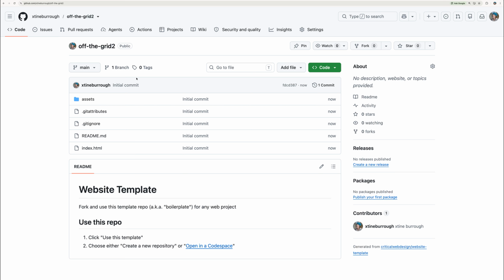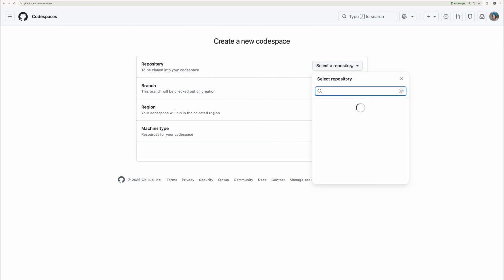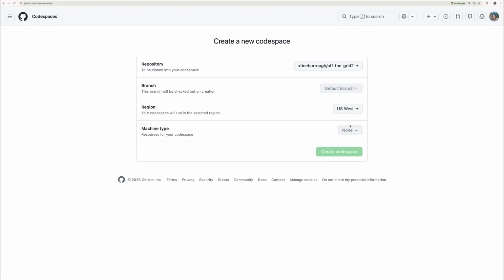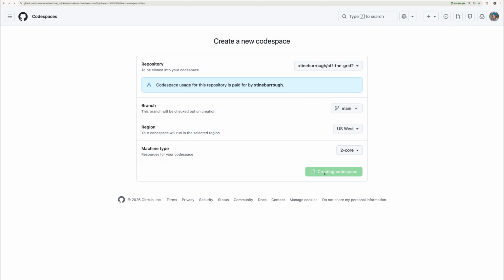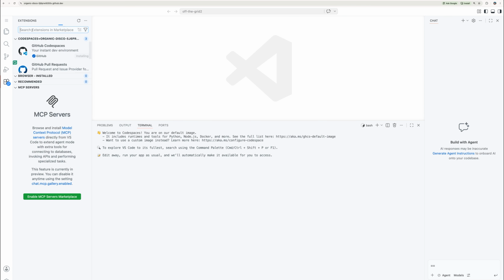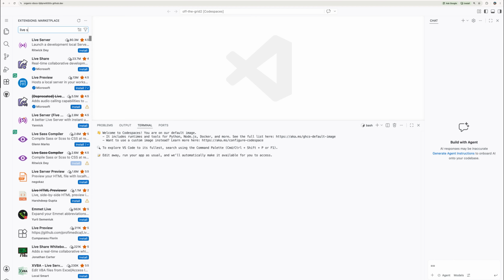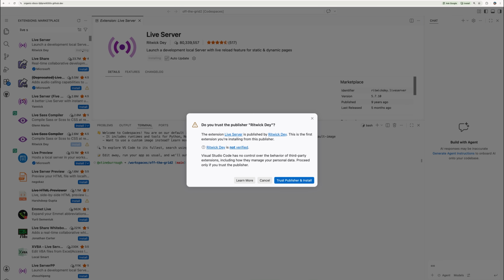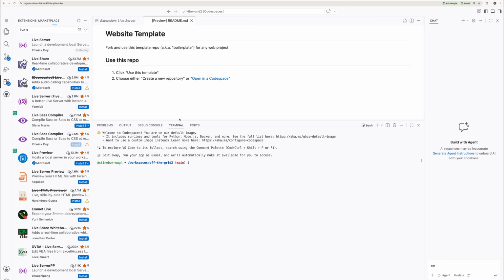From here, we'll simply open this in Codespaces. You can go to github.com/codespaces, or you can use the plus icon and make a new codespace. You'll select the repo that you just made, and then you'll press Create Codespace. And the main thing in this exercise is that we will go to getbootstrap.com and we'll copy and paste a tiny bit of code that will help us to add Bootstrap to our page.